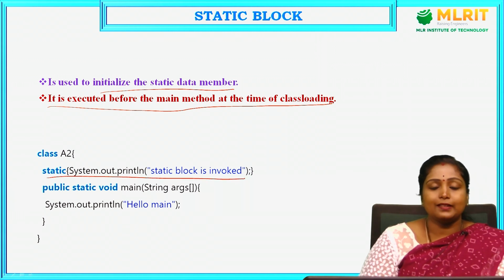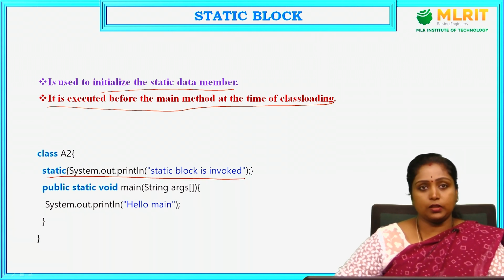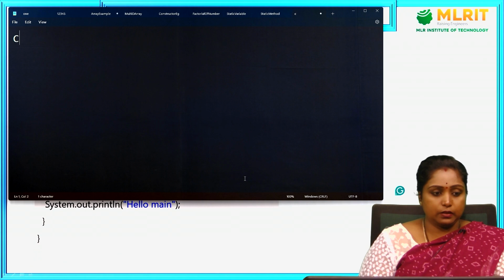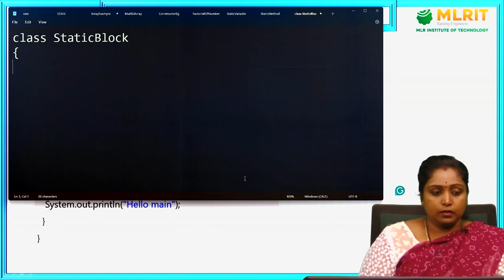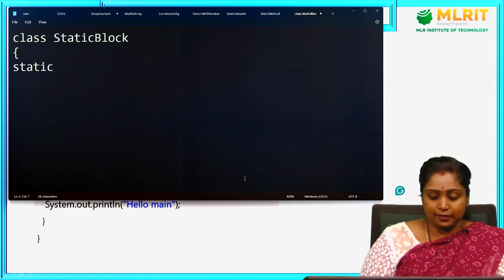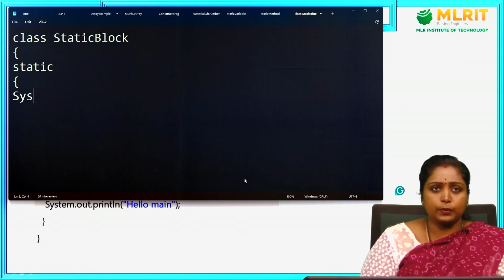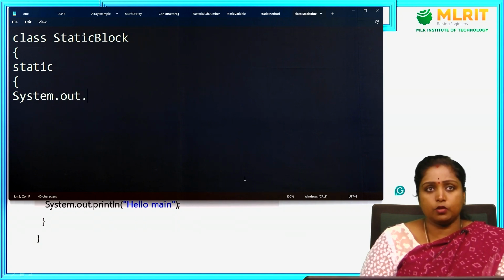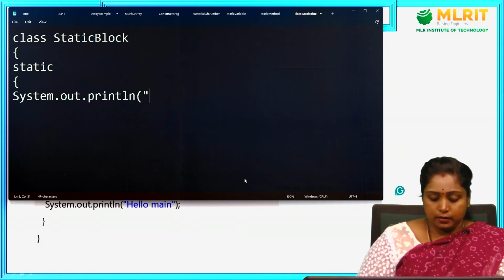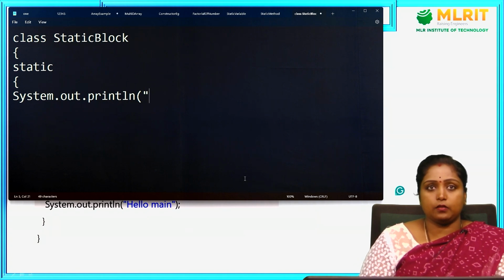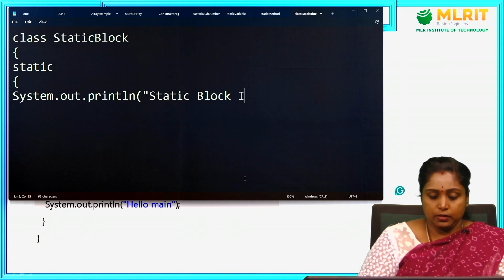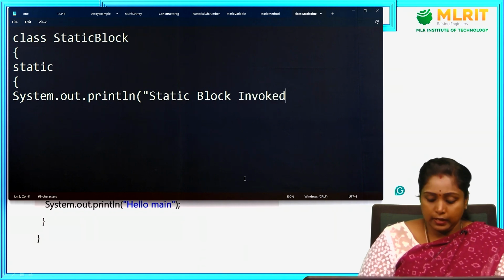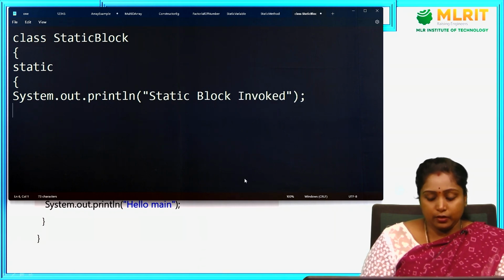Here you simply write static and I'm printing System.out.println("static block invoked"). I just want to notify it, so that's why I'm writing here.